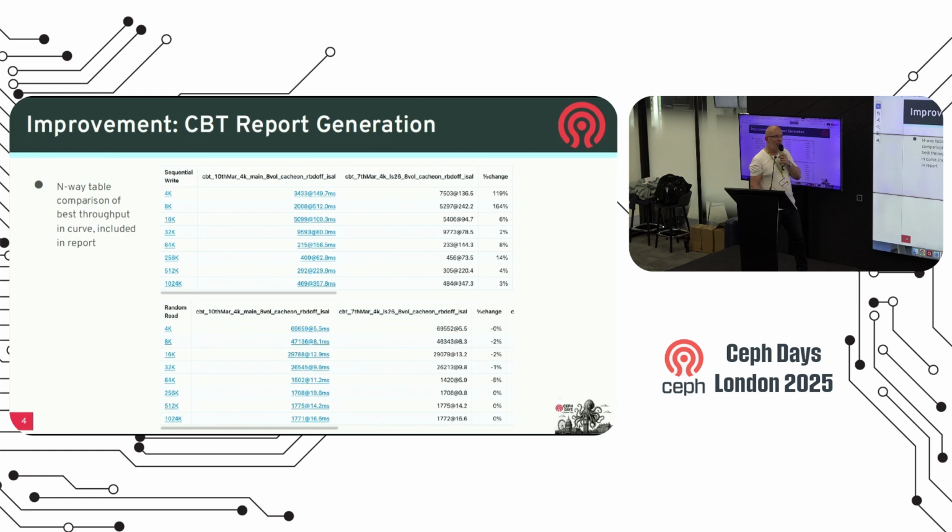Another thing we've done is, by taking a response curve, we can calculate what the high benchmark figure is from the throughput. And so you can generate tables for comparison like this. You can see at a quick glance what the percentage improvement is. Although I've only shown 2 builds here, it actually supports up to any number.